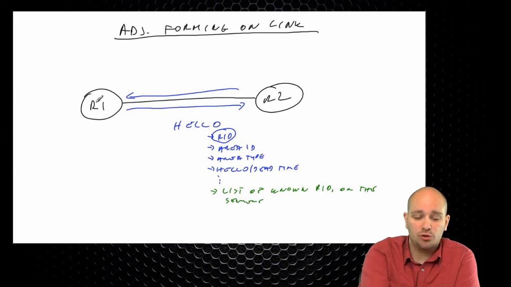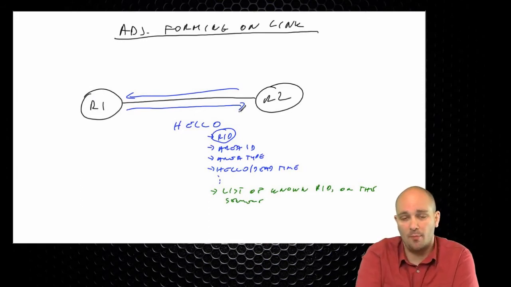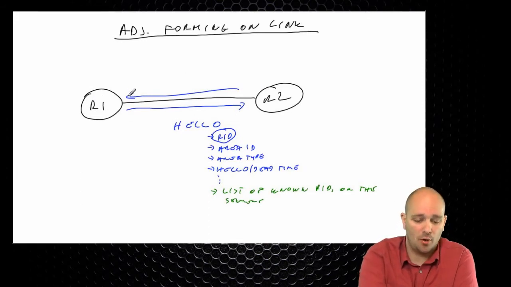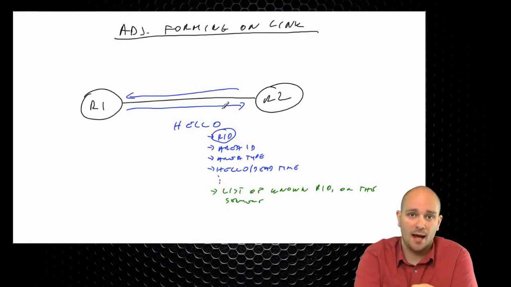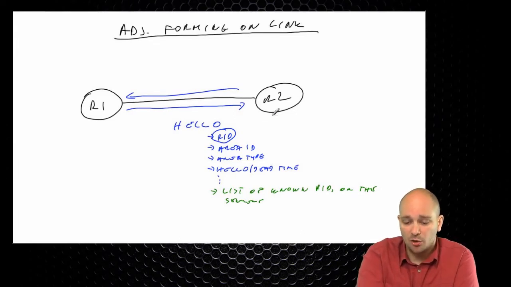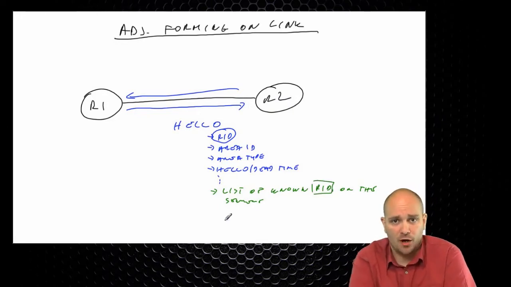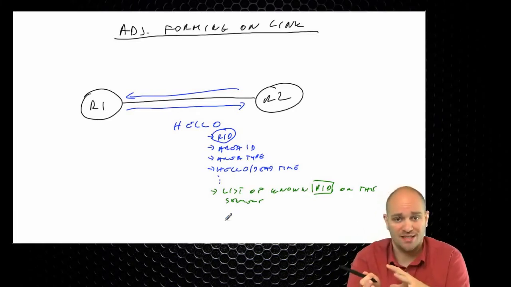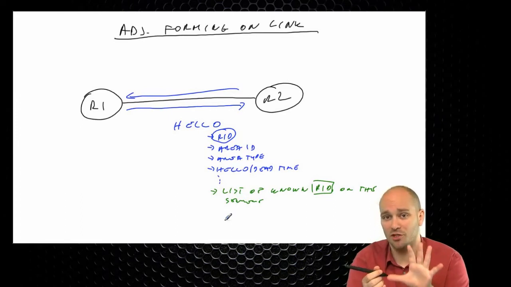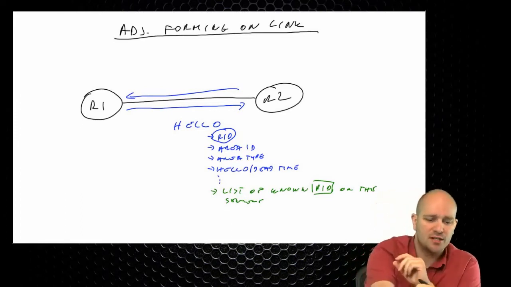So basically, what's going to happen here, R1 is going to say, hello, I'm R1, and R2 is going to say, hello, I'm R2. In the next hello from R1, it's going to say, hello, I'm R1, and I can see R2. When R2 receives this packet and sees its own router ID in the list of known routers from R1, it knows that R1 heard from it. The same thing goes in the other direction. So at this point, they can decide to form the adjacency. Now, they have actually started forming adjacency already. So let me first start at the beginning.